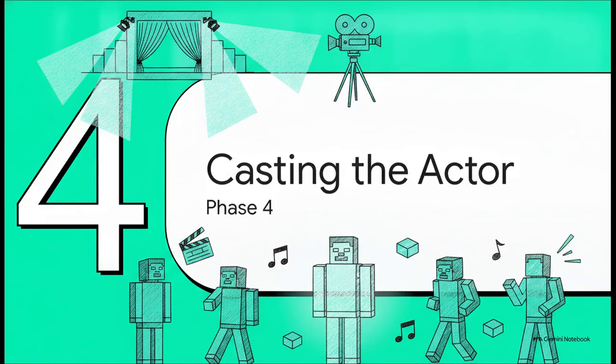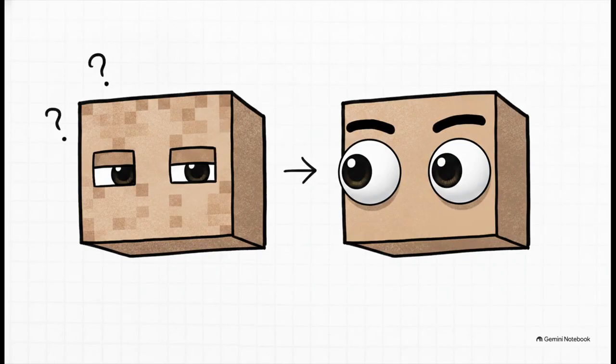All right, Phase 4, casting your blocky actor. For this setup, we highly recommend using the wildly popular BPS Rig version 4. Now listen up, because here is a massive pro tip. When you import your custom Minecraft skin onto this rig, make sure you edit your skin file first to remove the painted-on eyes. You want a completely eyeless custom skin. Why? Well, because the rig itself has built-in, fully 3D eyes and eyebrows.